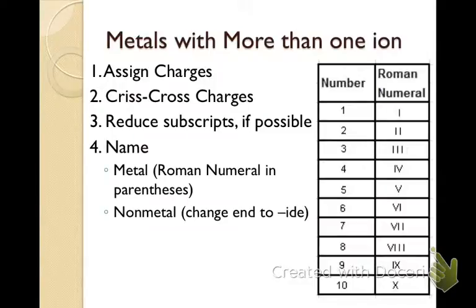Alright, so again, these are all when the metals only have one possible oxidation number. Sometimes we have metals with more than one oxidation number, like all those transition metals and the bottom parts of groups 13, 14, and 15. So here we have to assign all the charges, crisscross them, reduce, and name them. Those are pretty much the same steps, except the naming. This is the only part that's different. So we have Roman numerals. We have to know which version of that metal we are going to be using. Just to remind you, these are Roman numerals. Make sure that you know these as well. And normally I put little lines like that on them. Those Roman numerals go in parentheses. The nonmetal, again, we change to IDE endings.